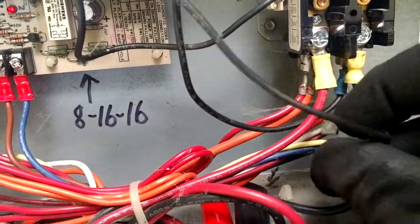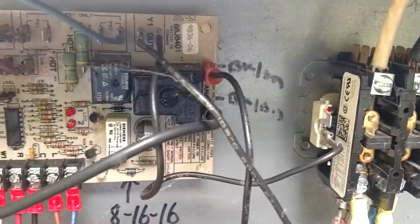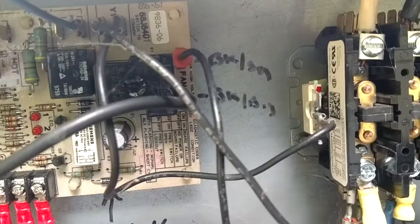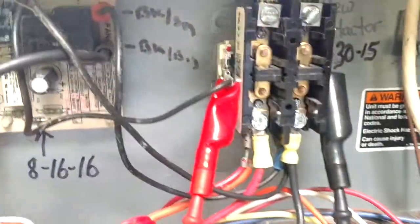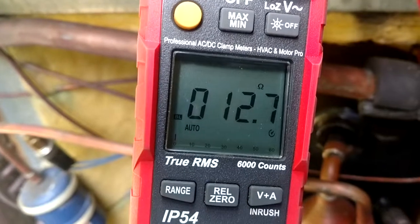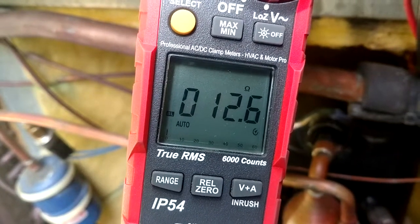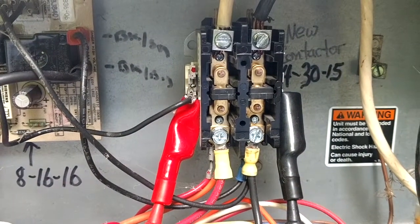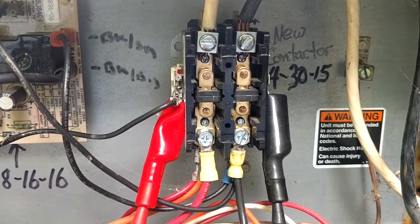We'll ohm that sucker out just to see what the ohms are like on it. Just out of curiosity. We're putting a new one on anyway. Okay, so only 12.7. So she's a little bit low, but definitely a buzzer. So we'll get us a new one out here and get this sucker stuck on there.